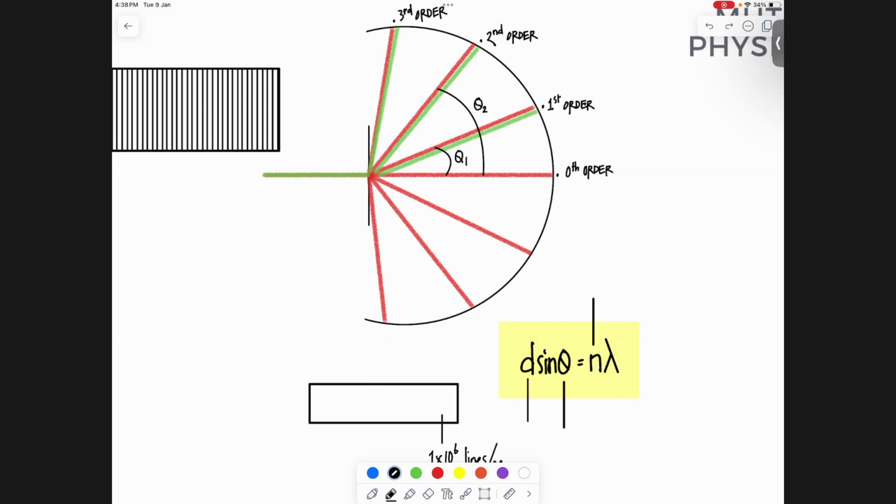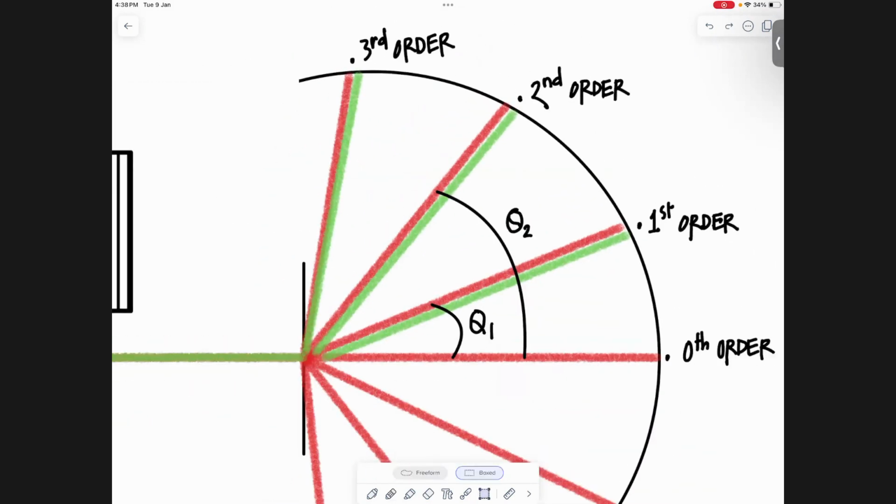Bigger angle, greater n. So wouldn't lambda decrease? No, I'm saying for the second order, the order is fixed. So a bigger wavelength will give you a bigger angle. Do you see there is red here? I could have drawn red on this side or on that side. The answer is red should be on that side, because for the same order, red will have a bigger angle compared to green. That's why red would be on the further outer end. Violet would be on the closer end because it has the smaller angle.